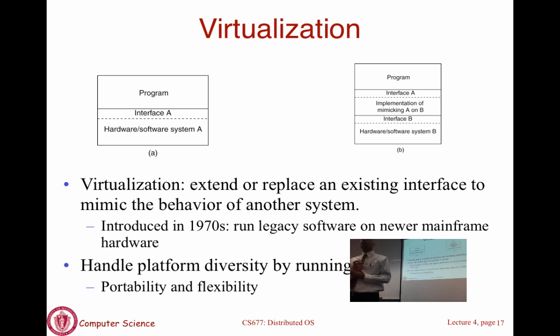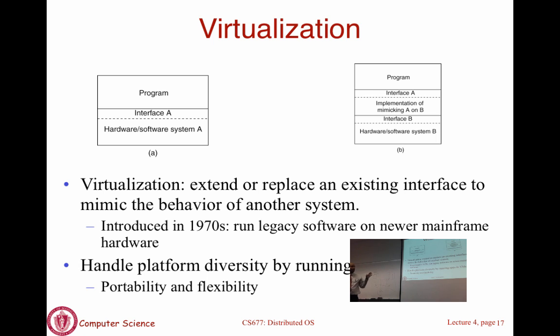Okay? And we'll go into details of what the interfaces are, why you are mimicking, what you are mimicking, how you mimic, all that we'll talk about. But let me start with a little bit of history. Okay, so these virtualization technologies are actually quite old. They were designed in the 70s. Even before distributed systems became popular, virtualization technologies were already in place. Okay, and this was actually designed by IBM for their mainframe systems back in the old days.